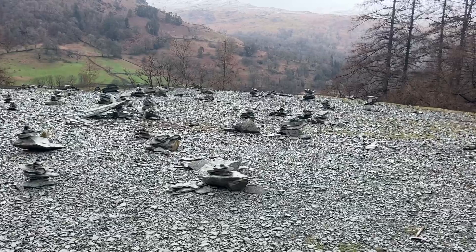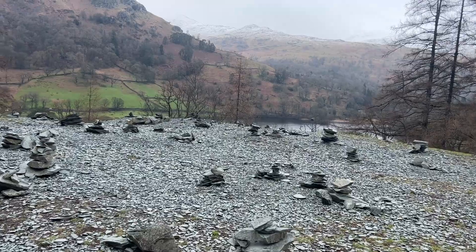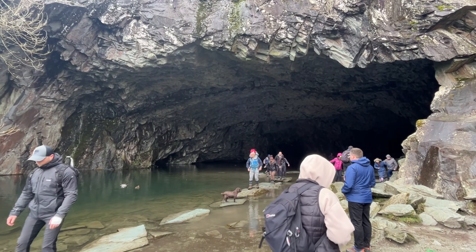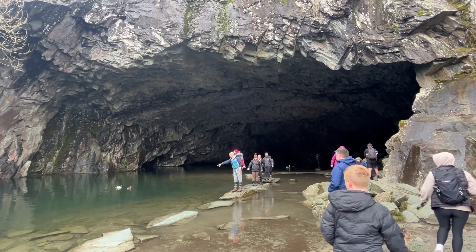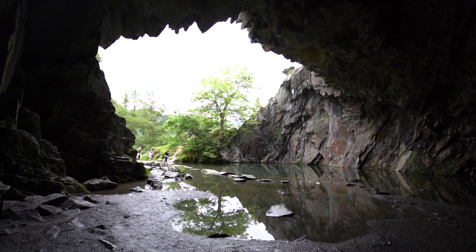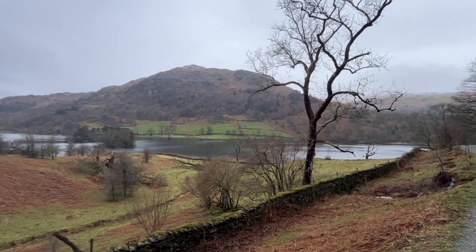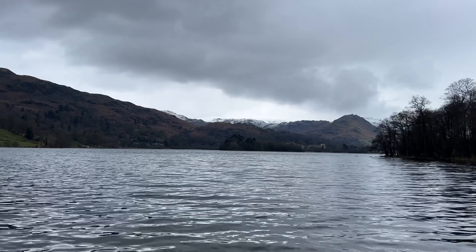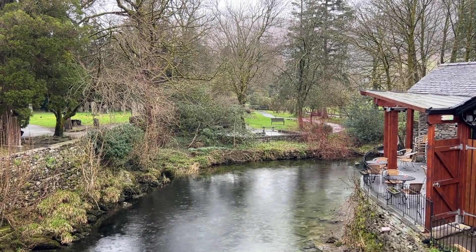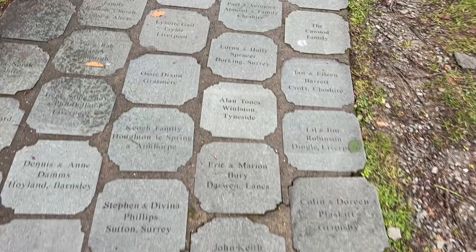One of the things you must do when you visit Rydal Water is visit Rydal Cave. The story goes that the famous Viking Ragnar Lothbrok used to hide here — no, I totally made that up. It actually is a man-made cave from the slate mines. But it does look like there's going to be some kind of sacrificial table inside. After a couple of hours there, we decided to take a nice slow stroll over to the village of Grasmere, and despite getting absolutely drenched, it was a surprisingly nice walk.